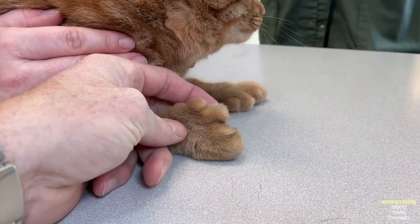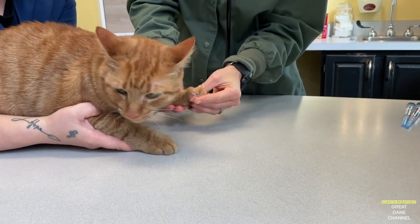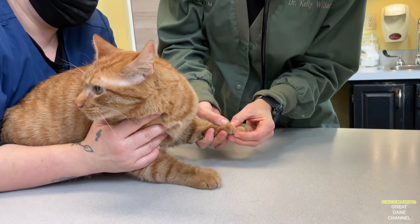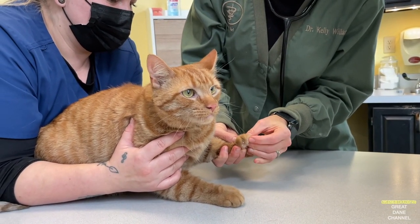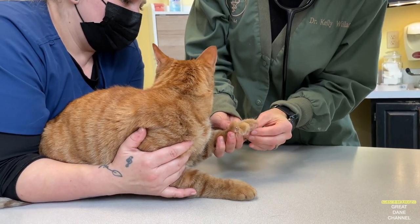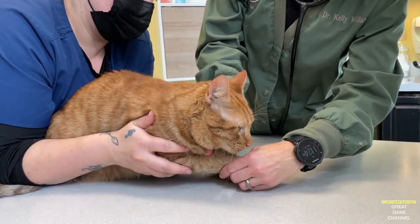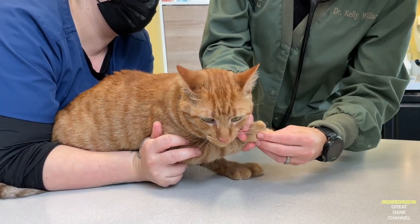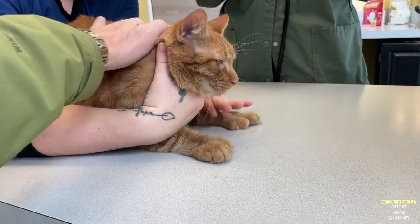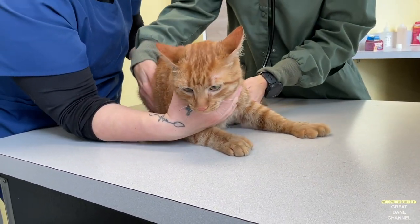Look at those toes. Show the camera your little polydactyl. He's got little growths. Is that normal? That is. These are little kind of corns that pop up there. We call them horny growths that pop up on the toe pads, and they're on all of them, and they're normal. They don't have to be removed or cause any issues. Oh, he's a little sweaty on his paw pad. They don't have sweat glands anywhere, so they can only get rid of heat by either panting or sweating out of their paw pads. Oh, wow. When they're a little nervous.